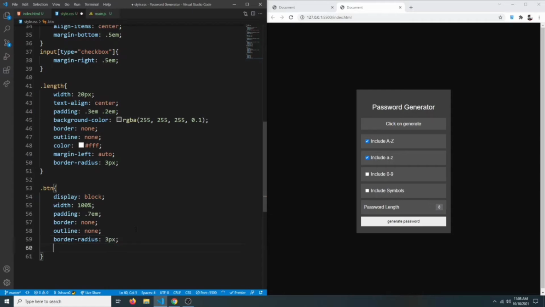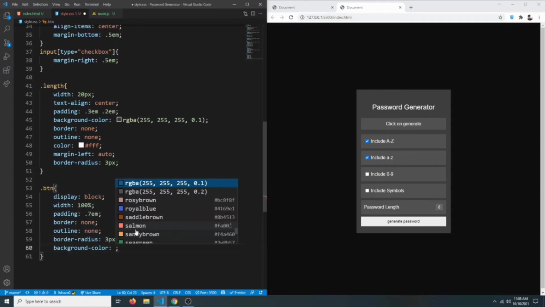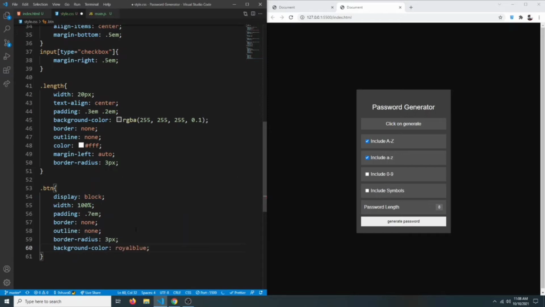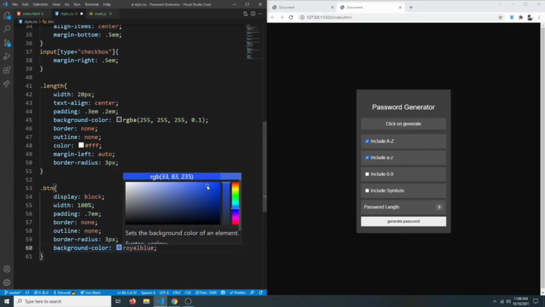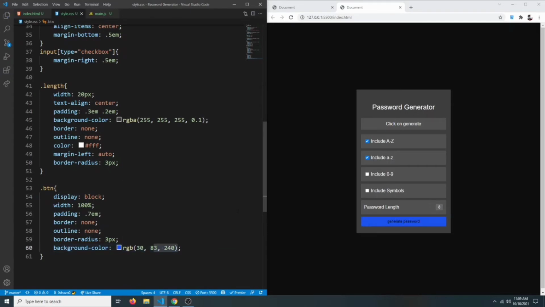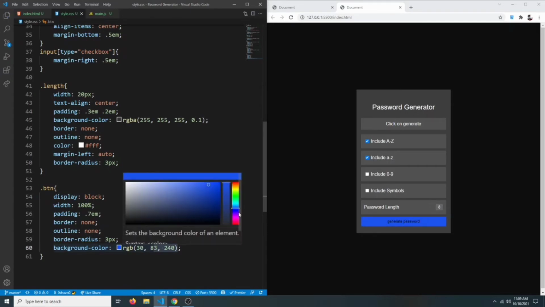And we also want a background color. For now, let's just select this and change it the way we like. So let's say this color. Let me see how that looks. Okay, let's change it. Okay, let's see how this looks. I mean, this should work.